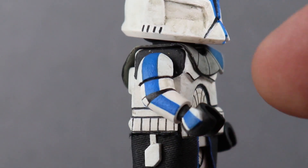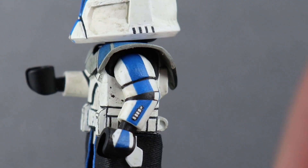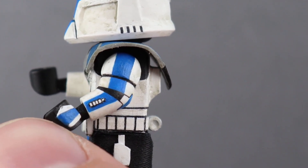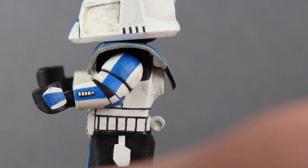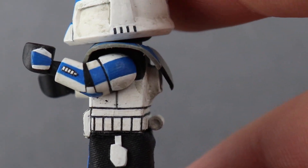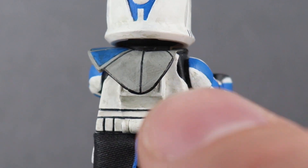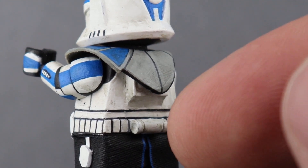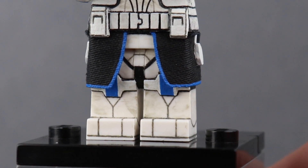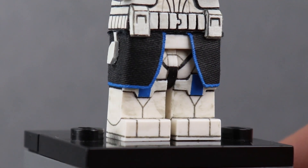On the arms, I sculpted the shoulder pad and the armor on the hand, painted that, and it does continue on to the inside a little bit. On the other arm it's the same, but with the communicator, which is made out of electrical tape and a bit of Procreate. The detail continues on the side of the torso — it does chip a little bit, but these clone troopers are going through hell anyway, so they're gonna look dirty. On the back of the figure we have the rest of the armor sculpted, and the thermal detonator canister, plus the continuation of the belt sculpting. Down by the legs we have the waist cape, made out of some Cape Madness fabric cut to size.